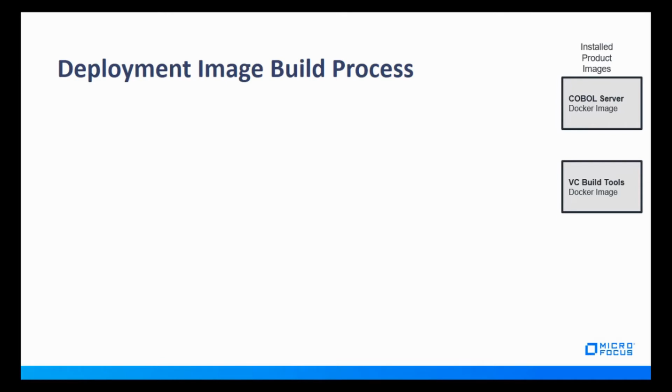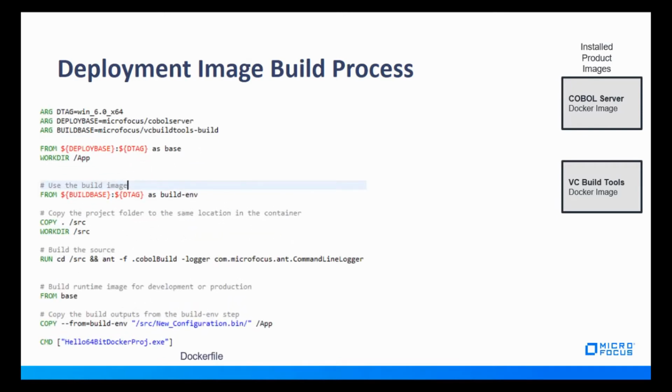The process we'll use to create deployment images for our application will make use of these images. In Docker, the creation of an image can be done using instructions within a Docker file. The prior video showed the steps to create a default Docker file for your project. Let's examine the contents of this Docker file. It's helpful to understand that the default Docker file generated by Visual COBOL uses a feature of Docker named multi-staged image build. This means that the instructions in the Docker file are carried out as a series of discrete steps or stages, and each stage can make use of the results of the prior stages.